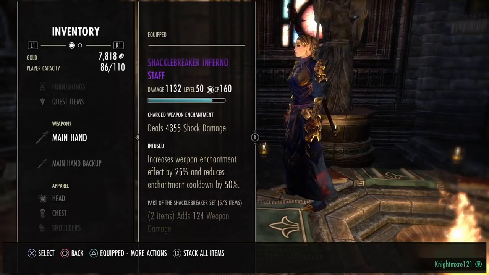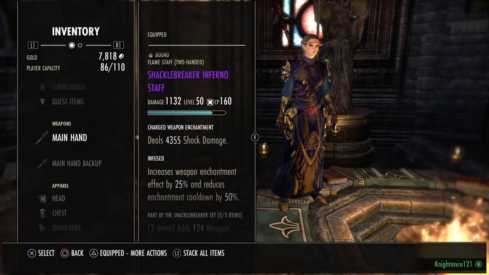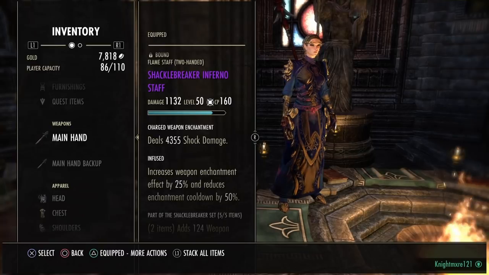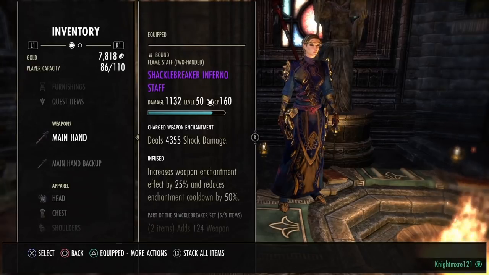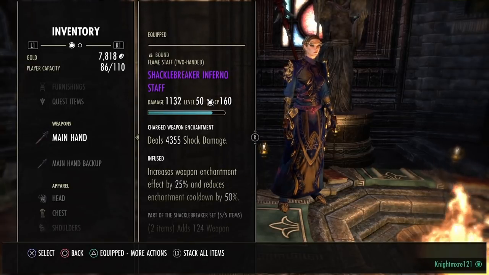So I went ahead and went with an infused Inferno Staff. Inferno Staff is going to be best because it's going to increase our single target damage. And then I went with infused because I wanted a very high burst proc from my enchantment, which I went with shock. We get most benefits from shock enchantments on a sorcerer, so I recommend doing that. And if you don't want to run infused, you can run Nirnhones. I just didn't have any Nirn stone or whatever it's called, so I went with infused because it's cheaper.